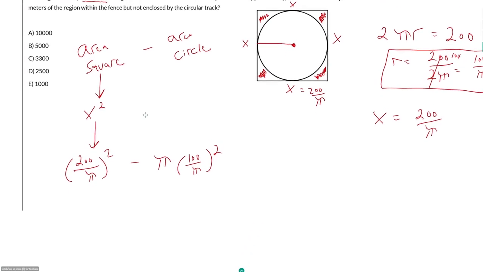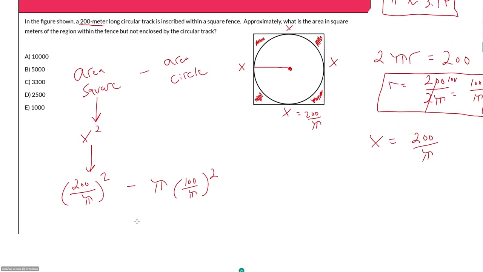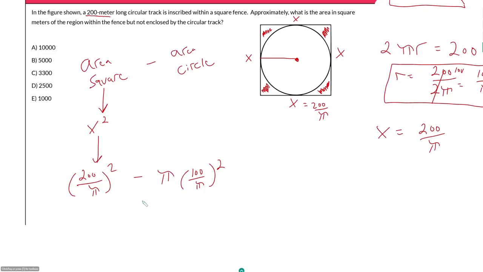I still say, though, it is a good habit to be as precise as possible, even when you don't have to be. But it does say approximately here, which is a keyword that we're going to have to estimate. So let's simplify as much as we can, and then I like estimating only at the final step, once I've simplified as much as possible.